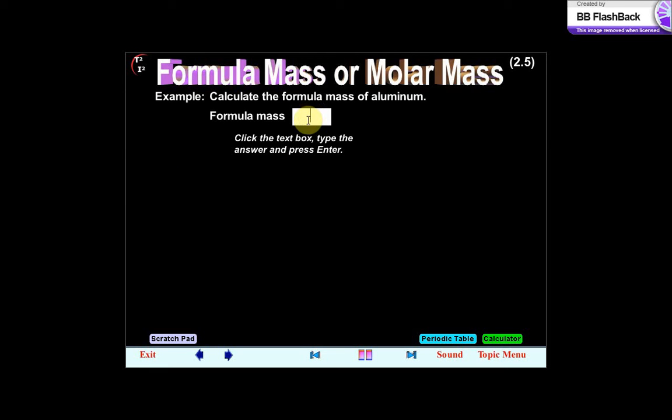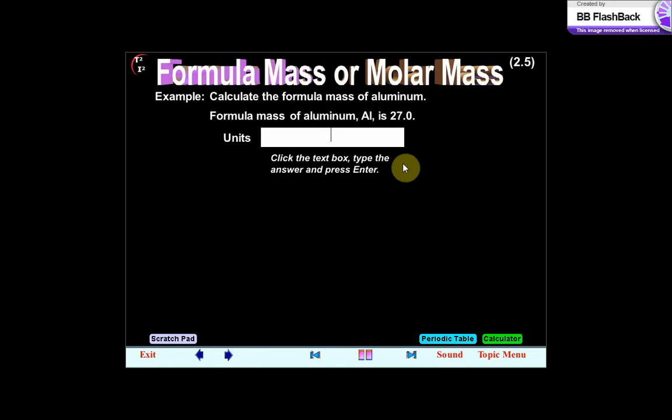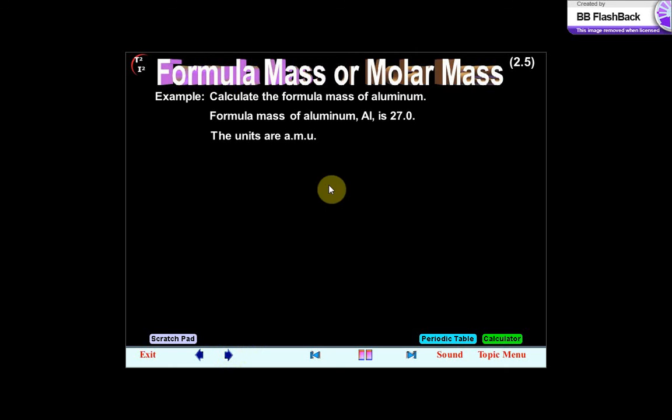You can type it here, or you can ask your students to come to the board and type it there, or let's say if it's online, they can do it on their computer, and then they can type it, and afterward, if you click enter or click on this arrow, it will tell you if the answer was correct or not. If it is correct, you'll see the same thing over here, and then the unit, obviously this AMU, and that's it. Now let's move on to the next question.